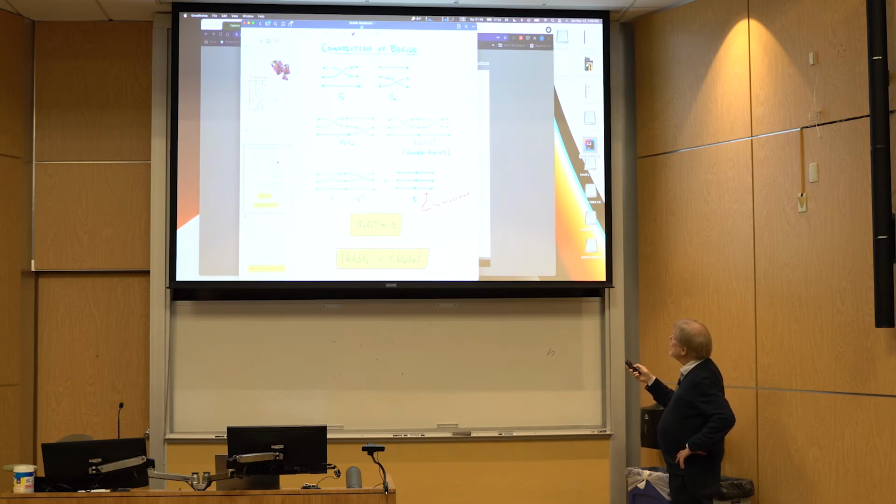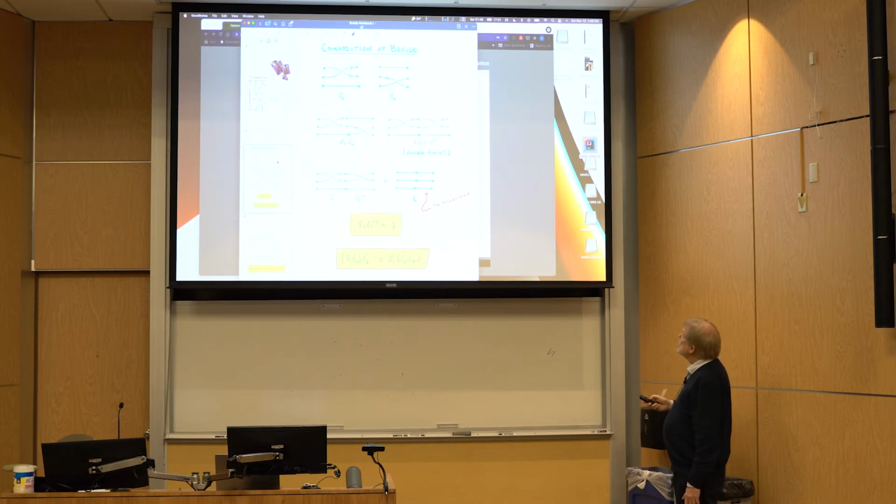Sigma 2 is going to be the same thing, except that the 2 strands that we twist are the 2nd and the 3rd strand. And these are going to be the generators of what will become, when we get there, the 3-strand braid group. Now, once again, you can stack these together. And when you stack sigma 1 against sigma 2, you find a new braid where, in this case, the number 1 strand moves over and ends up at 3. The number 2 strand moves up to 1, and the number 3 strand moves up to 2.